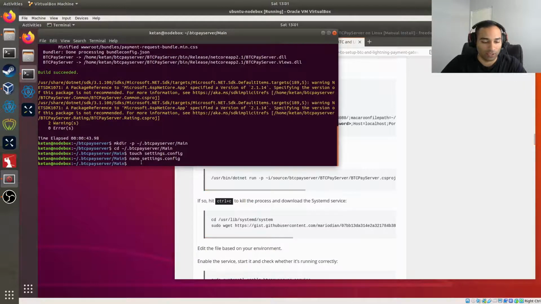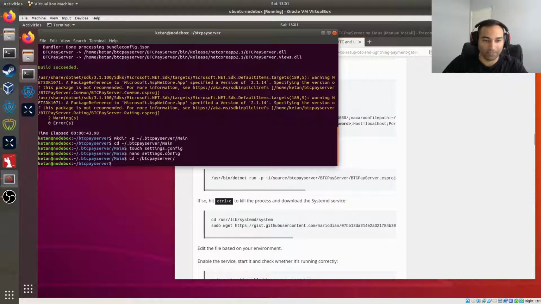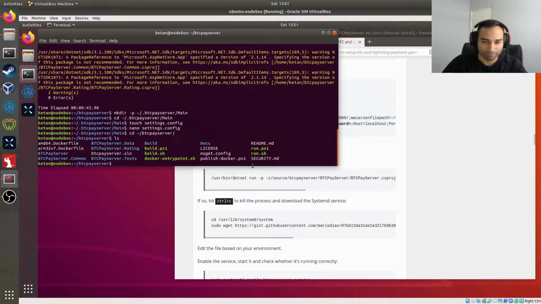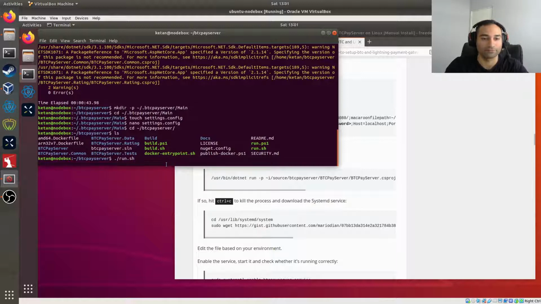guide, and we're going to go and run this BTCPay Server just to see if it works. So let's have a look here at the main BTCPay Server in our home folder. So that is our home BTCPay Server, not the .btcpayserver, so the home BTCPay Server. And in here, you will see a run.sh. So we are going to run run.sh and see what happens.